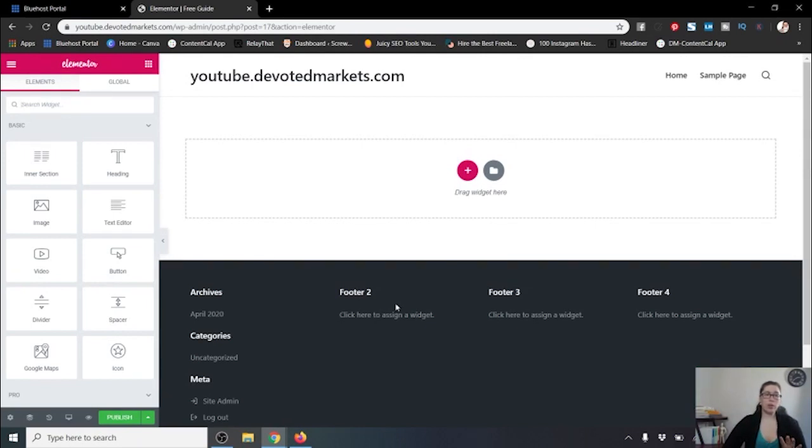So right now there's 4 components that make up the screen that you see. Over here on the far left, this is the whole list of what they call widgets, and these are the different things we're able to drag into the screen and be able to actually build out the website. You are able to edit most elements and really customize it for the way you want it to look.